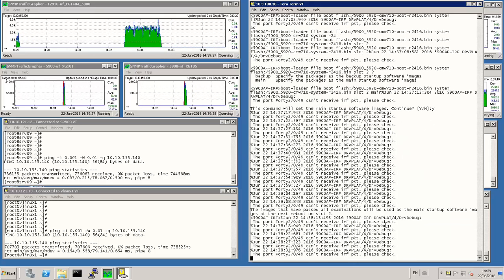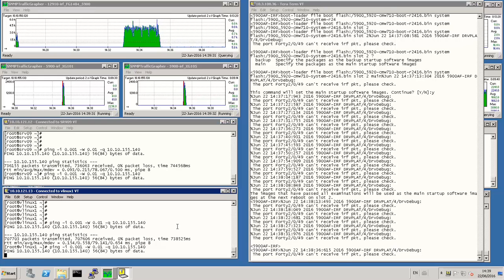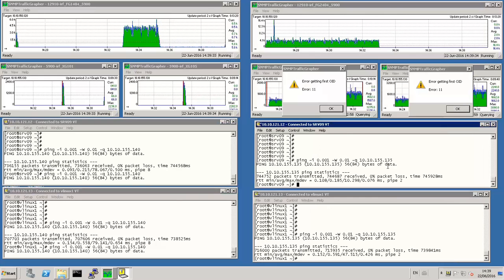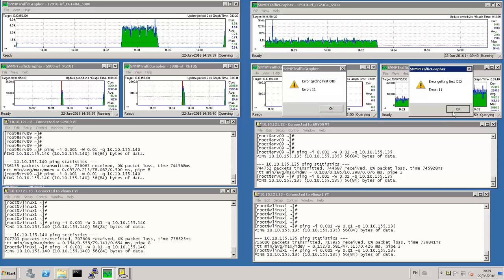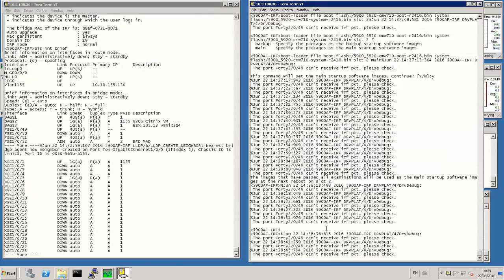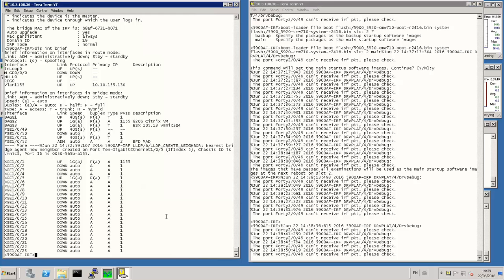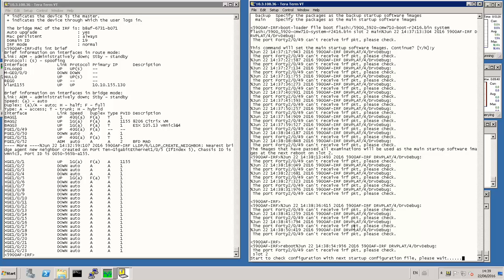Okay, so now let's restart the ping. Those ones should still be in error because of the split. And now reboot slot 2.